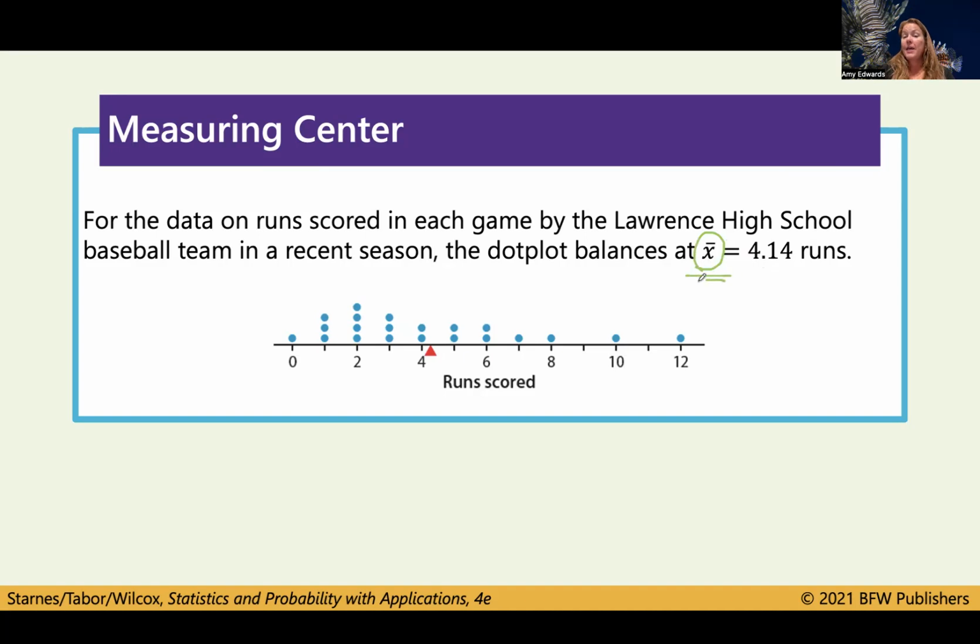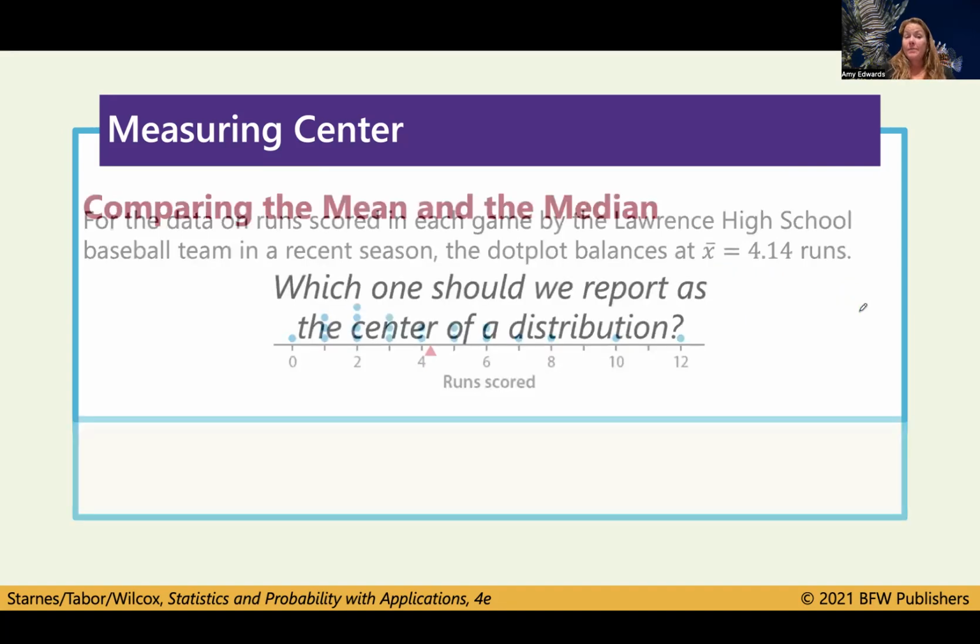When you see this X bar, this stands for mean. X bar stands for mean. That's what's in your calculator. That's probably what's in StatMedic. That is just the standard symbol for mean. Little italicized X with the bar. So it was 4.4 runs. The median is 3.